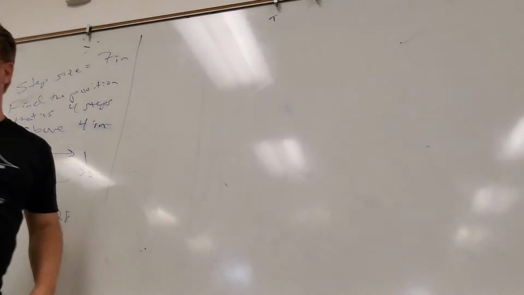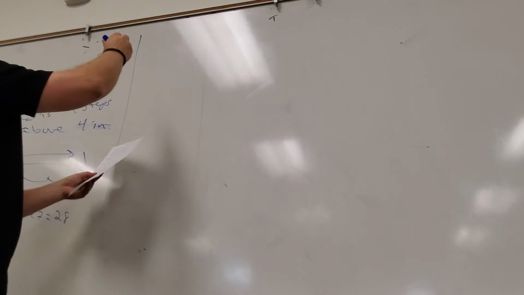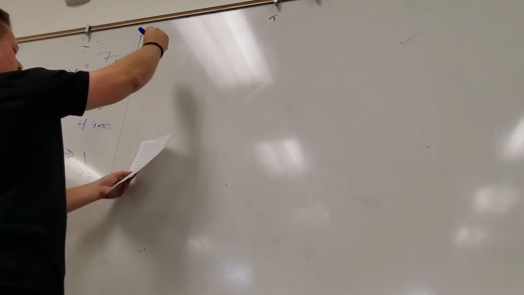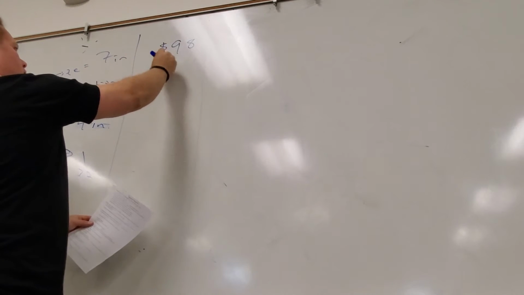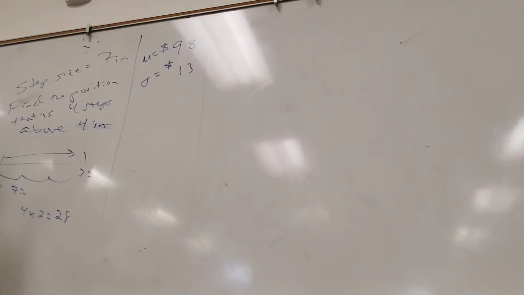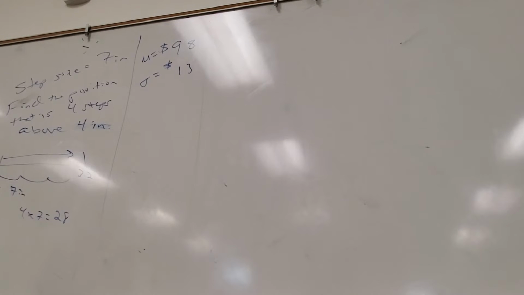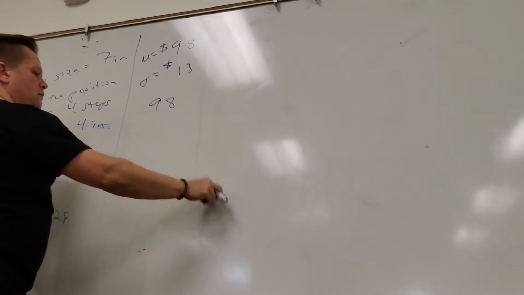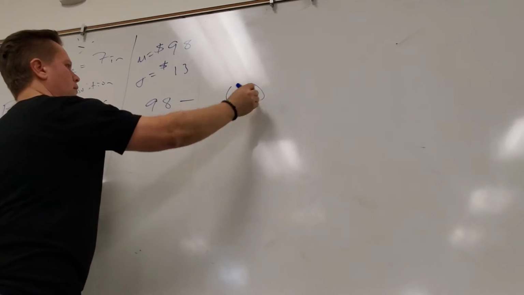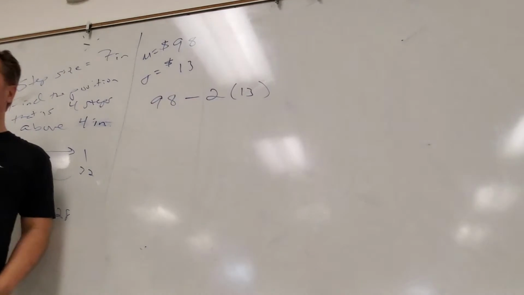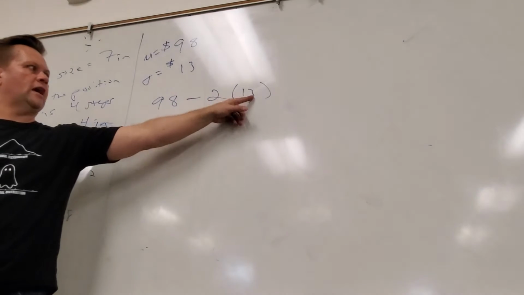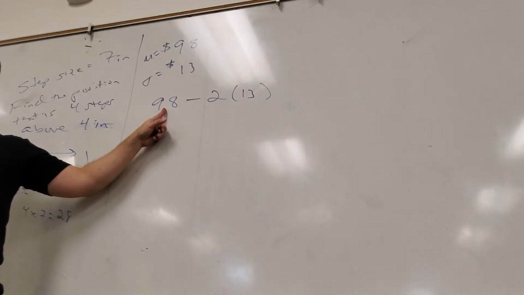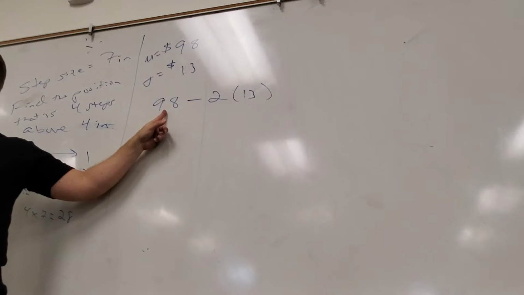This question says, book prices. The average price, this is from a while back, I guess, $98. Standard deviation of $13. So this is the mean, this is the standard deviation. What textbook price is 2 standard deviations below the mean? So I want to start at the mean, and I want to go up or down? Down. How many steps? 2 steps. That's the physical reality of what it's asking. 2 steps below the mean. You can see that?